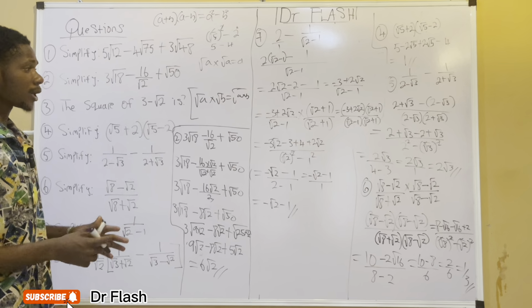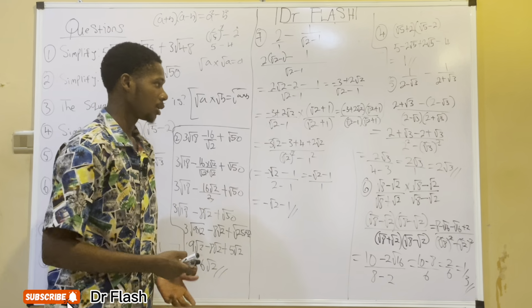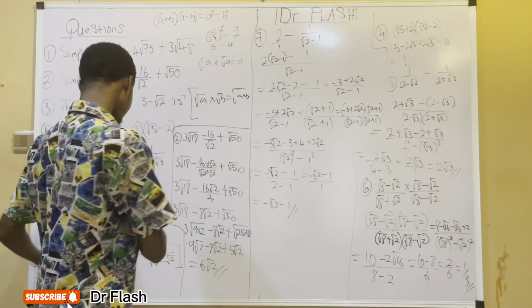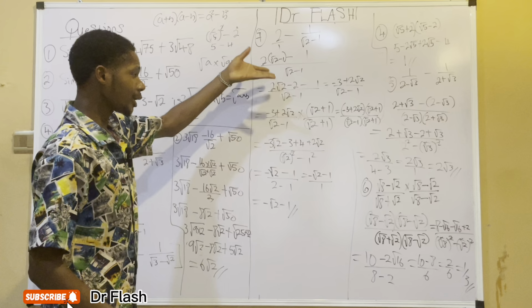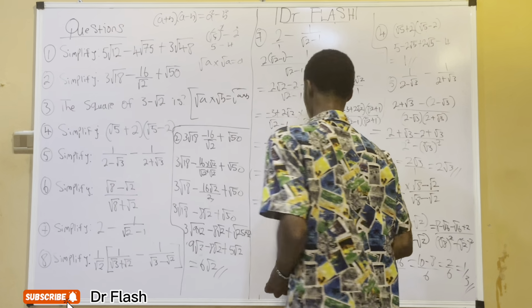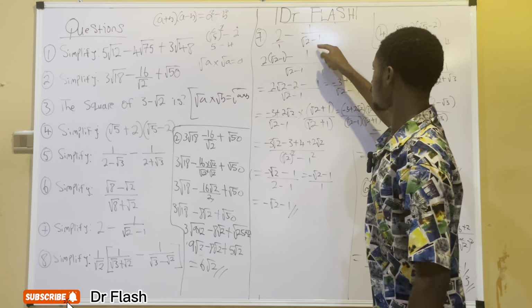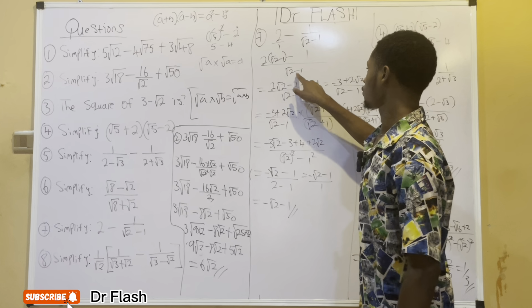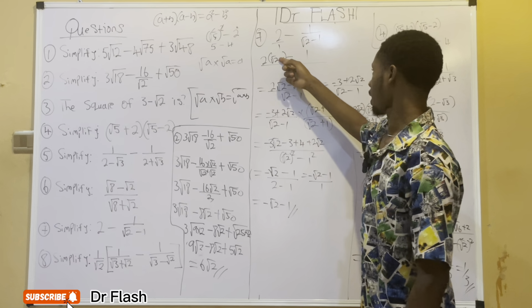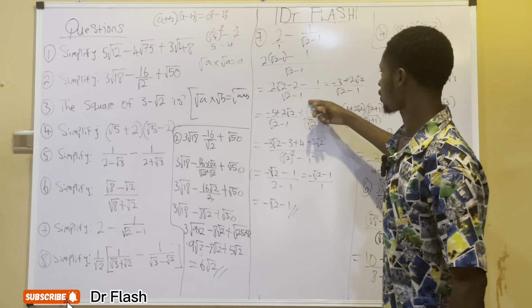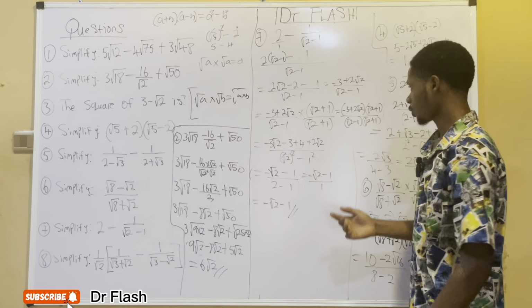Okay. Now I just hope there's no mistake because I can't review it. I can't review it because there are other questions we're going to tackle. So, let's just go through it in general to make sure our answers are on track. Okay. So having 2 minus 1 over root 2 minus 1. Okay, we're going to have root 2 minus 1 as the multiplier. You have 2 root 2 minus 2 minus 1 over root 2 minus 1. You can review it yourself. Okay, I'm just going to be quick with it.